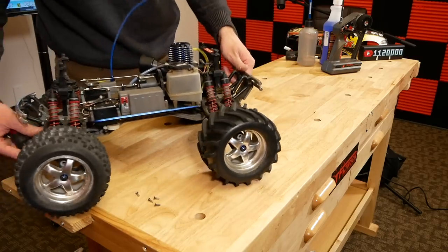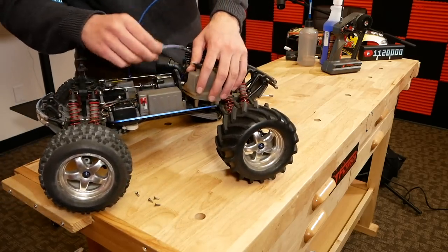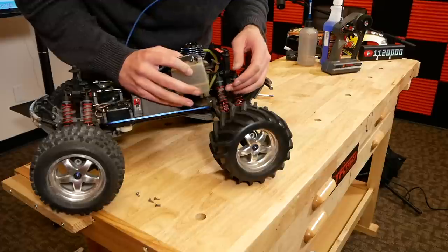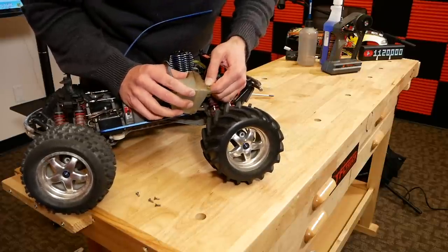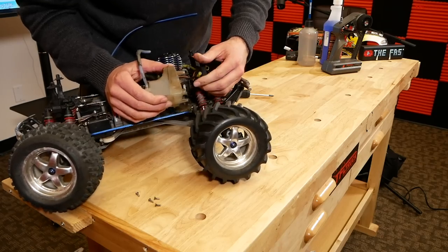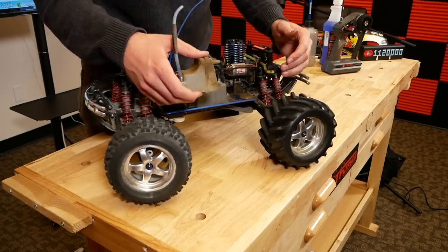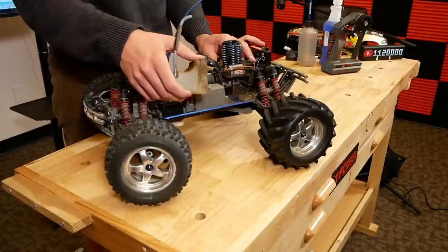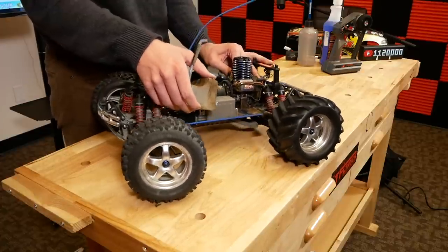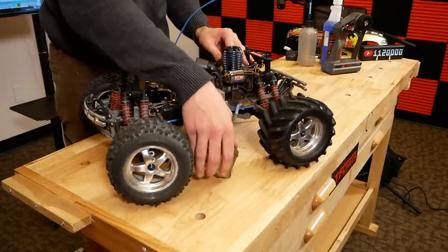All right, so I think we're getting pretty close here. I've got this fuel line to the exhaust, and then I've got one more line here that goes to the engine. Oof, that's looking pretty goopy. Let me go ahead and clear this out. Now, ideally, I'd have some new fuel line, which I could stick on here, but it's one thing I forgot to buy, so I'm gonna try to salvage what I got here.